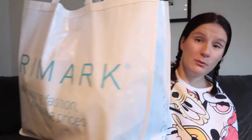As you can see, there's quite a lot. I mean, this bag is humongous and that is just all my Disney Primark stuff. I bought other stuff for people that had asked me to go and pick some Disney stuff up. So I only show you the singular stuff in here, whereas I've got doubles of quite a bit of it for other people, Christmas presents.